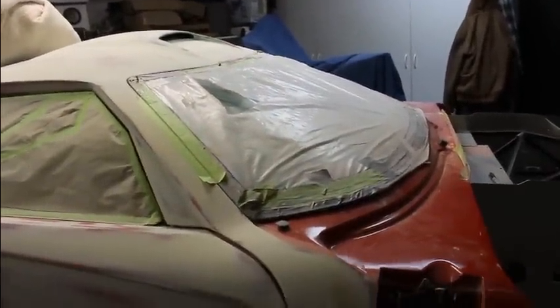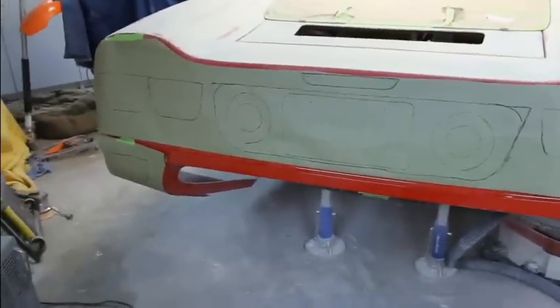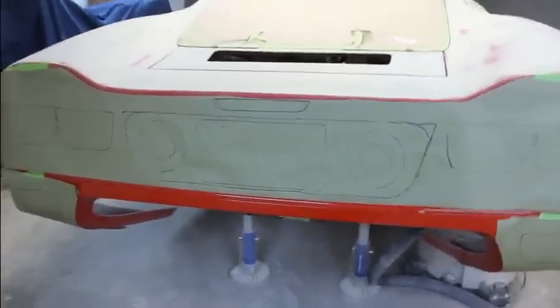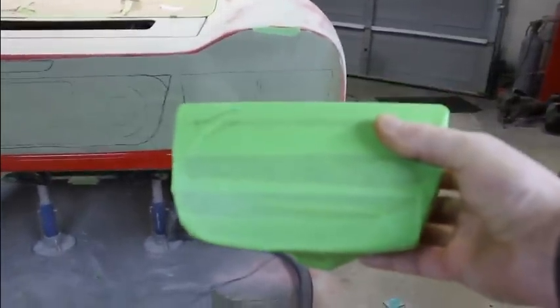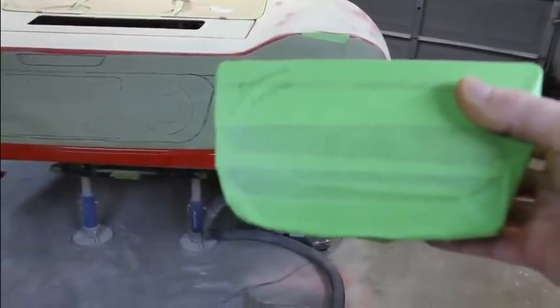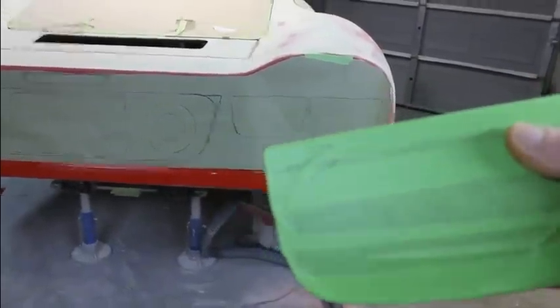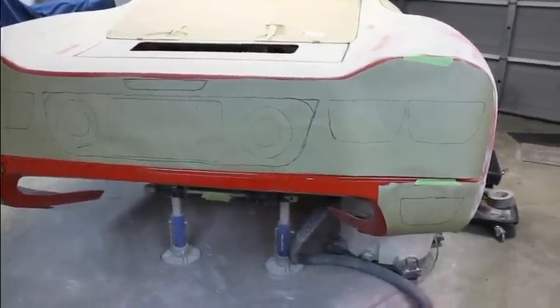Working on the back — me and my boy have been trying to figure out a good design back here, and I think that's what we're going to use. These are the Camaro lights that are going to go in there. These are an LED aftermarket light, and they've got a pretty neat light show. Sequential blinkers, and they call it a burst brake light.